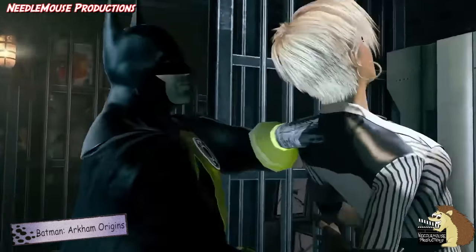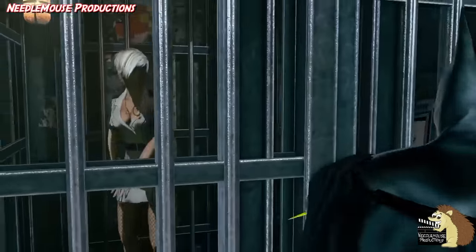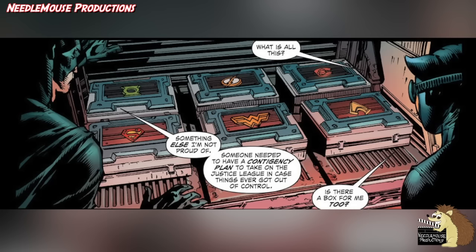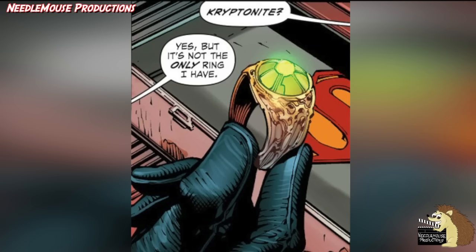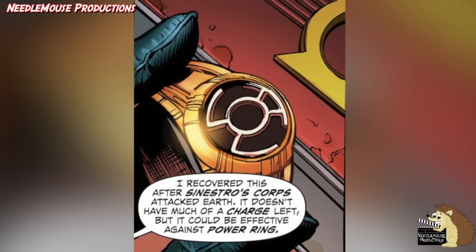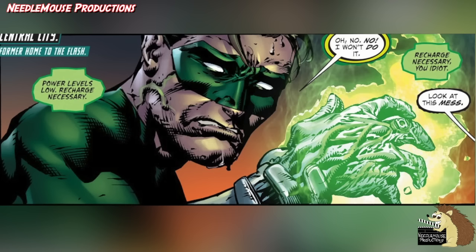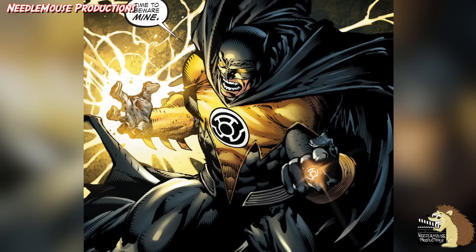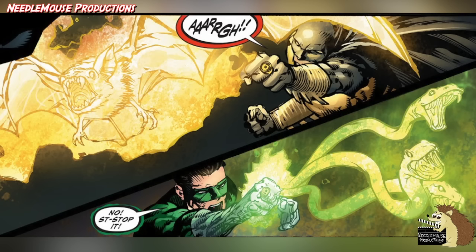As most people know, Batman always has a plan, and he has several precautionary plans to take out the Justice League members should he need to. In the comics, he now has boxes for each of the Justice League members, with something inside for taking each one out — such as the Kryptonite ring for Superman. And for taking out Green Lantern, he has a Sinestro Corps ring. And when Batman fights a Hal Jordan Green Lantern from another universe who's called Power Ring, he finally wields a Sinestro Lantern Corps ring properly, using a bat as his fear construct.